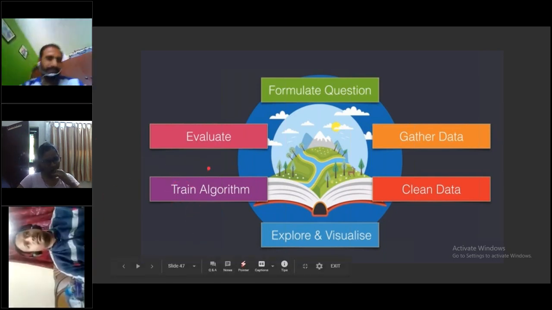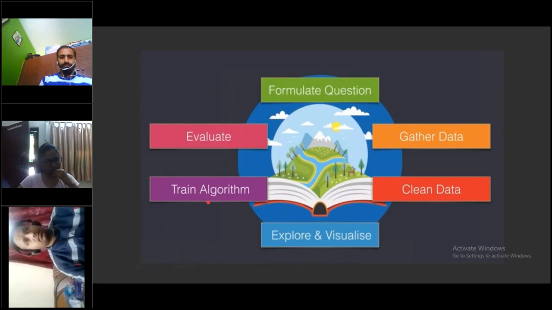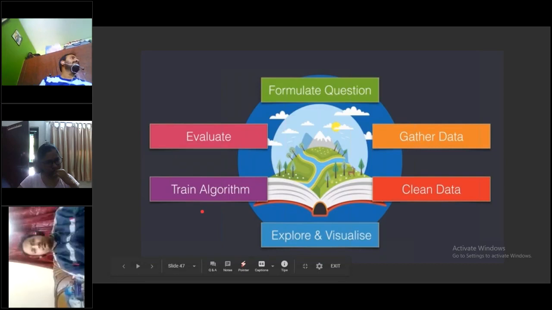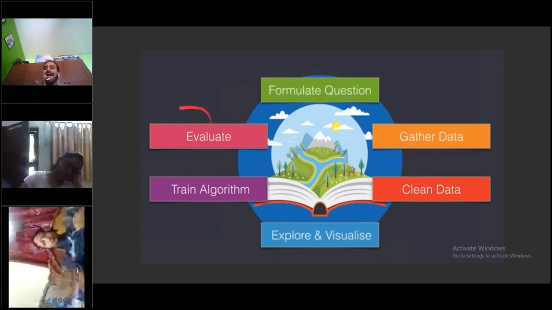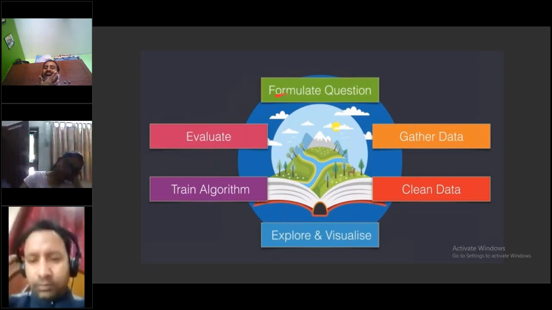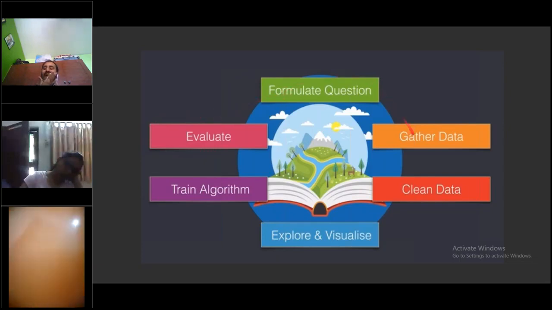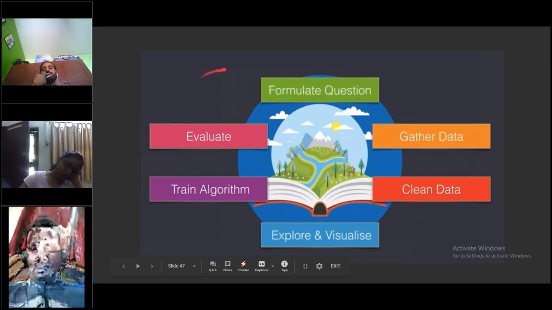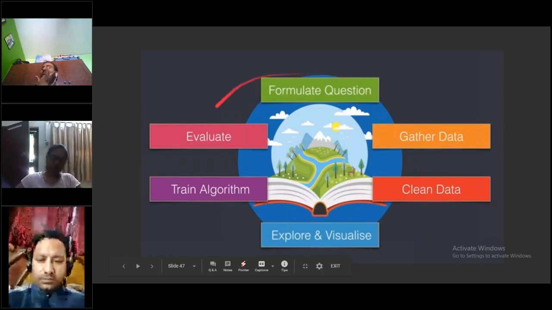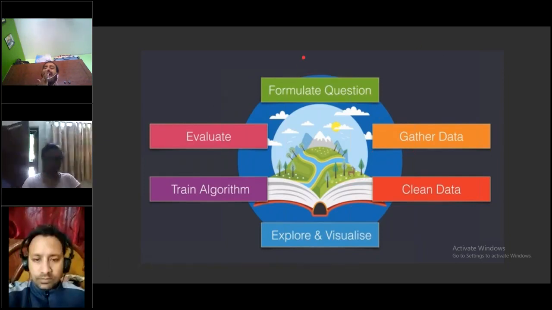And then we also want to evaluate, because nobody is going to come and tell you that there is a problem with your algorithm. How are you going to check the accuracy of the algorithm, and make sure that it is performing better, worse, or average? So you need some sort of evaluation, and if you find that your algorithm is not working well, then you need to go back and check your question and do the same process again. You need to gather the data, maybe clean it again, visualize it, and apply the algorithm again. So this is what the workflow of a data science project is like.